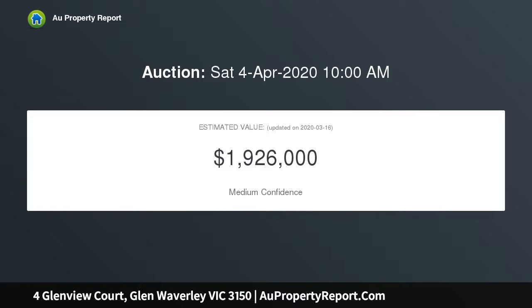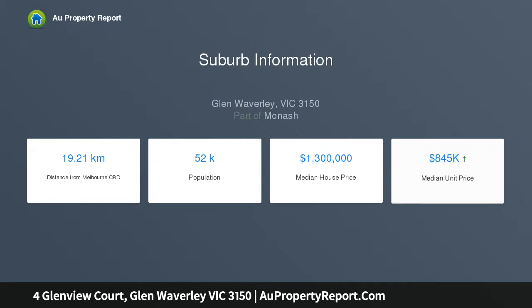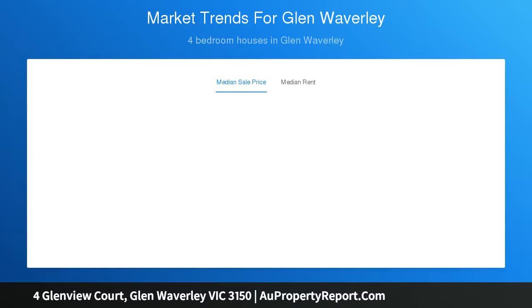Cherished by its long-term owners, the home offers an instant sense of relaxation with comforting carpet guiding you through to the formal lounge room with large windows and a glass door opening onto a fabulous patio. The adjoining dining zone takes you through to the kitchen accompanied by a family room, while the rumpus room with wet bar steps out onto a covered alfresco deck with stairs down to the backyard.